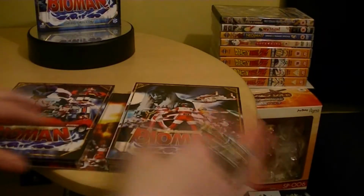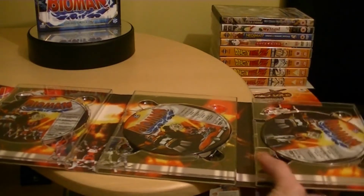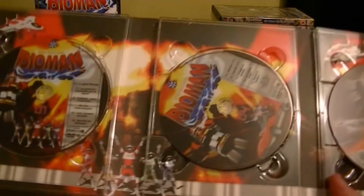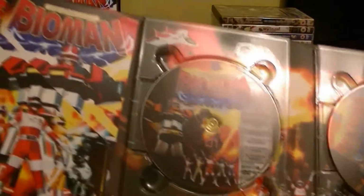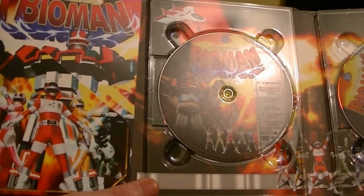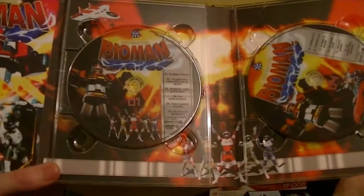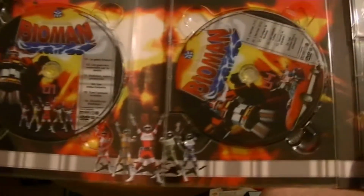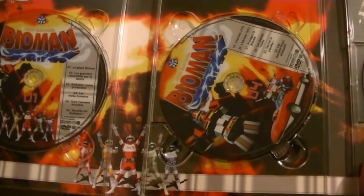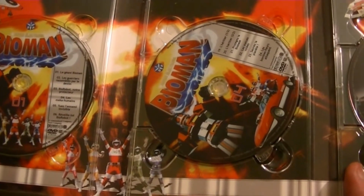Pretty cool, pretty nice. I'll also open it up. And here's all the discs and stuff. Just gonna show this off best I can. Sorry for the shininess, because I've got the light on here. Got disc 1, disc 2, and disc 3 all in one. Also, disc 4, disc 5, disc 6, disc 7, disc 8, and disc 9, all in here.